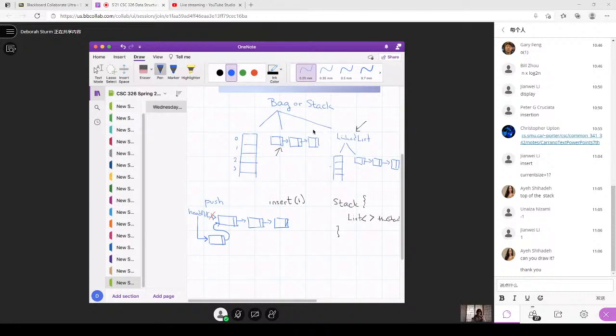Okay. So the data structures are bag, that was the first one we looked at, stack, linked list. Right now we're in chapter 10, and 11 is going to be talking about sorting. Chapters 13 and 14 are queues. When we get to queues, we'll also see that we could implement them different ways.